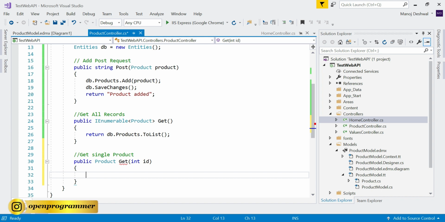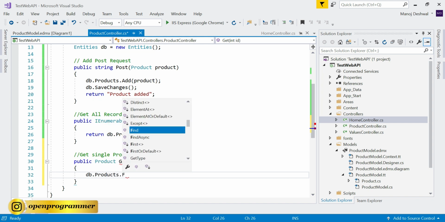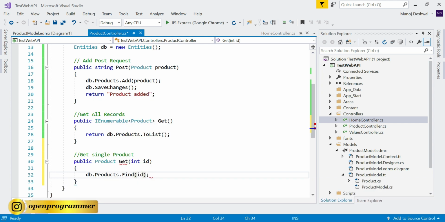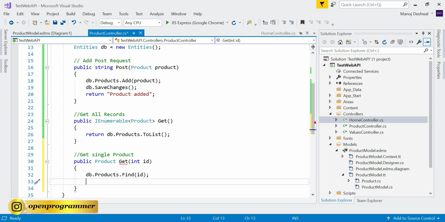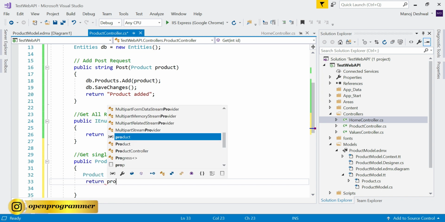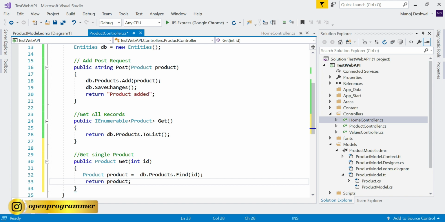So now we need to first find it, db dot products dot find by the ID which we are passing from the request, and if the product exists in the database, then we return product. So this is how we can retrieve or fetch a single product based on the ID.